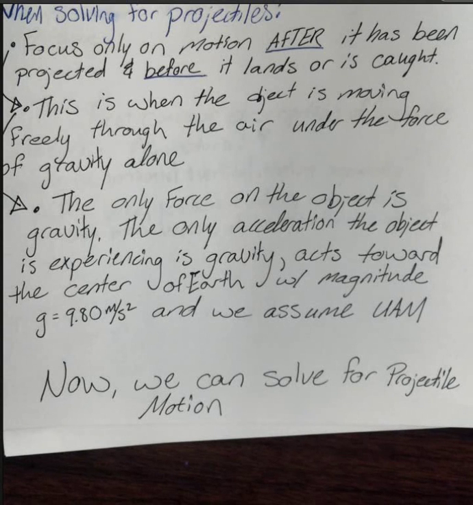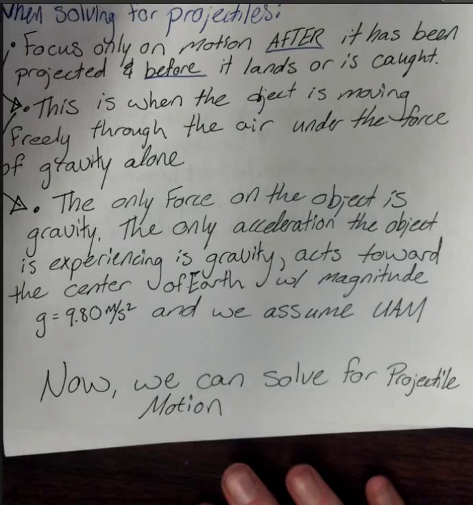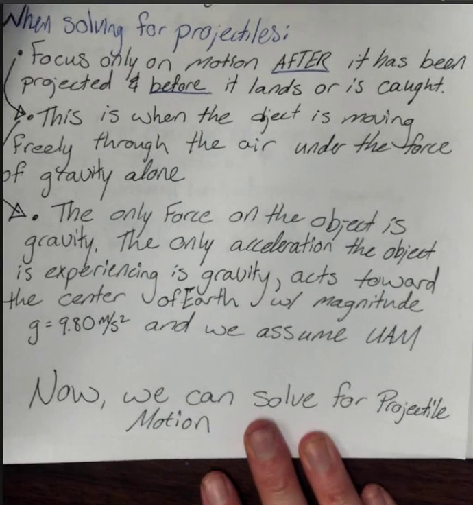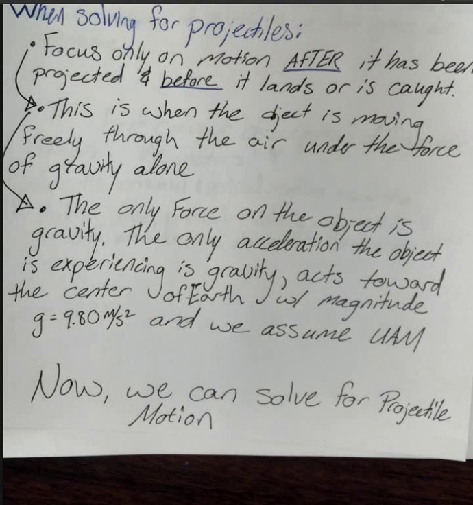All right, so I really want to re-emphasize that for you guys. It's one of the most important takeaways for solving projectile problems. We're only focusing on the time that the object's in free fall. Because when the object's in free fall, the only acceleration that we have to worry about is acceleration due to gravity, which is always down, always toward the center of the Earth, and always a magnitude of 9.80 meters per second squared. So then we can consider projectile motion using kinematic equations. And that's what this section, that's what this chapter is really all about. And that means that we can take this information now and we can solve for projectile motion.